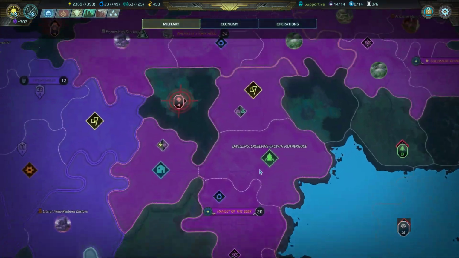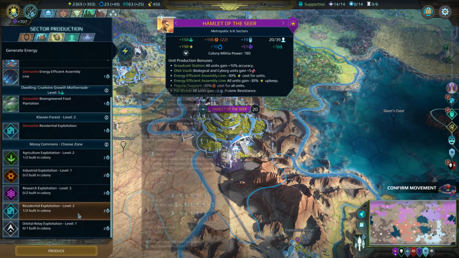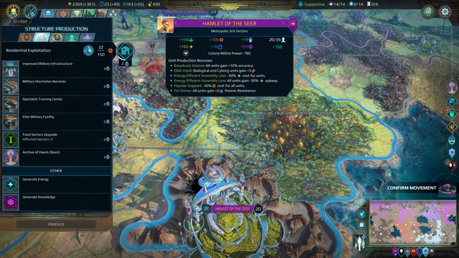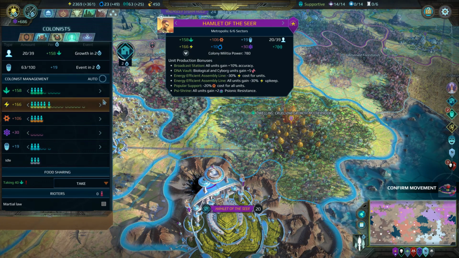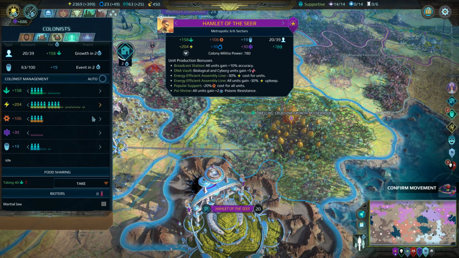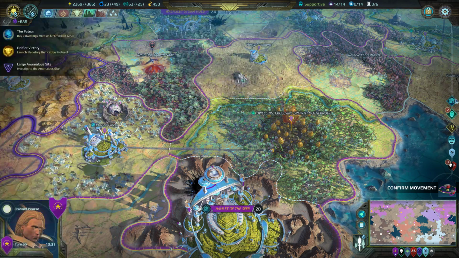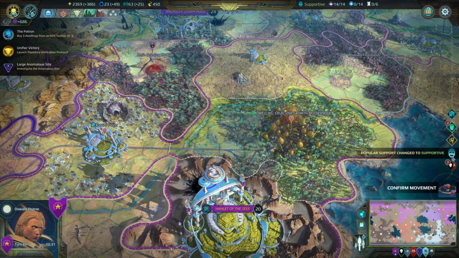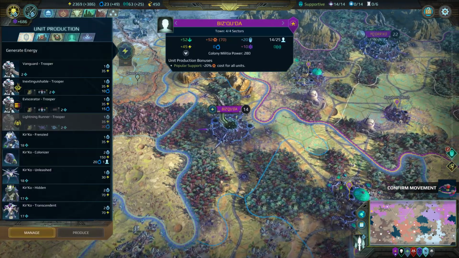Now, Hamlet of the Seer. As I said before, I will give this one a residential sector here. And I'm gonna go and focus on energy production more. Alright. He's still considering that request. Production ready.